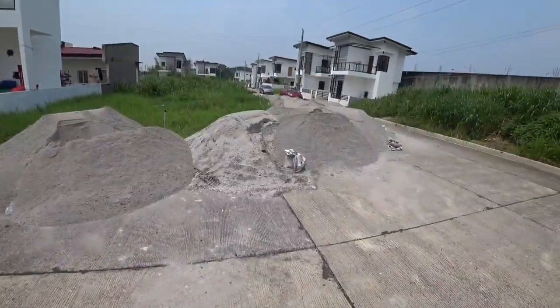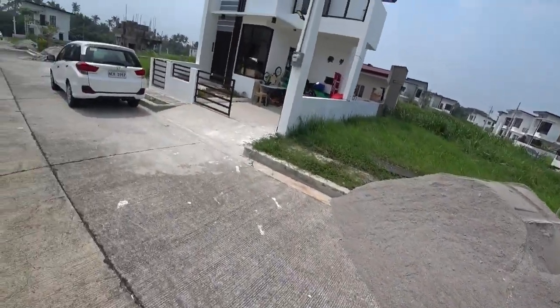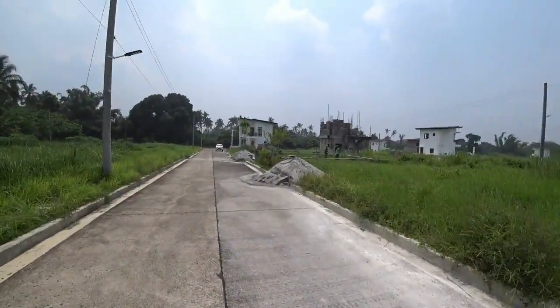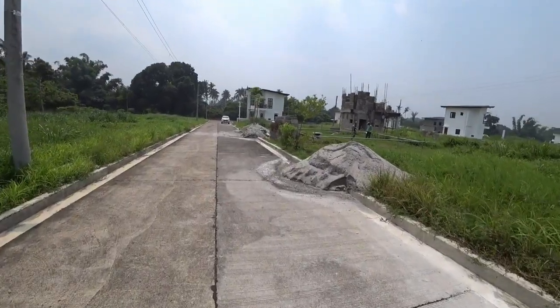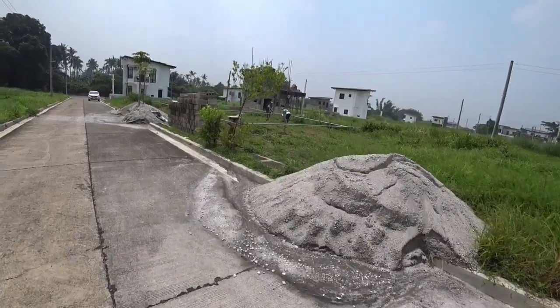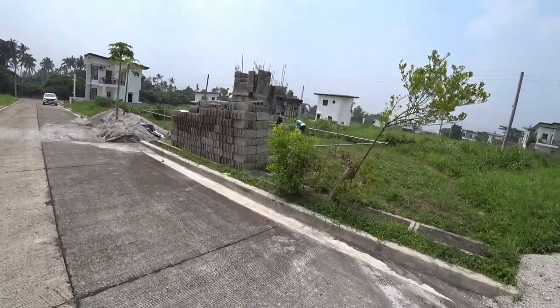And they brought all their sand in to mix their cement. Trucks have been coming in steady all morning. Now these fellas here, they're going to start a new one over here. This is just this morning that they started. They had the sand in here the other day, but now they're putting the lot separator up and getting everything where it's going to be.